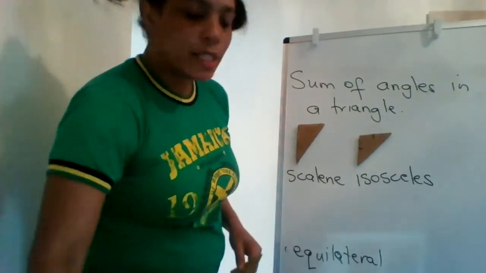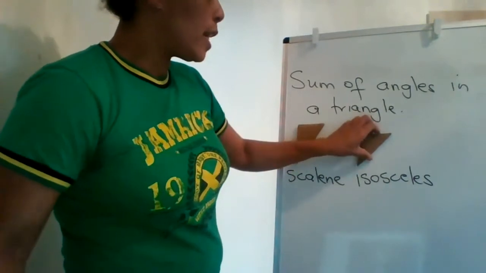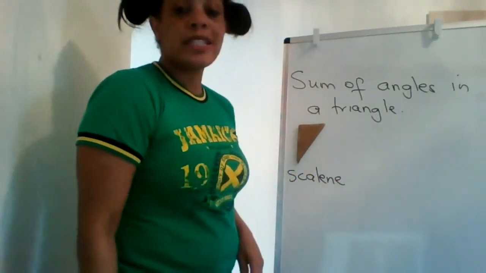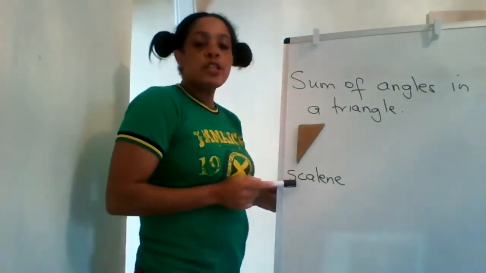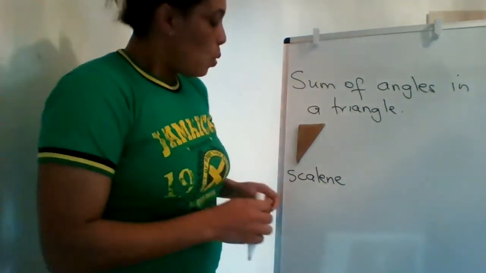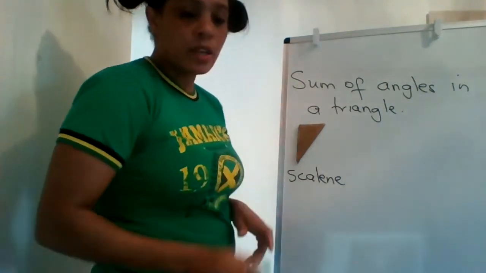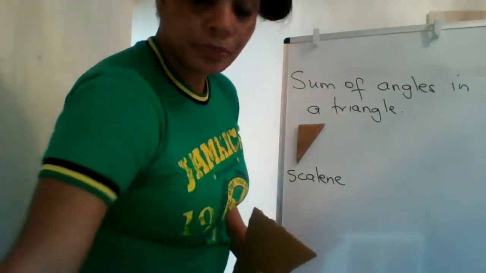So in today's lesson, we're not going to be focusing on equilateral triangles, and we're not going to be focusing on isosceles triangles. We'll do that at another time. We're going to be looking at a scalene triangle. Now, what is the sum of the angles in a triangle? Let's discover that.